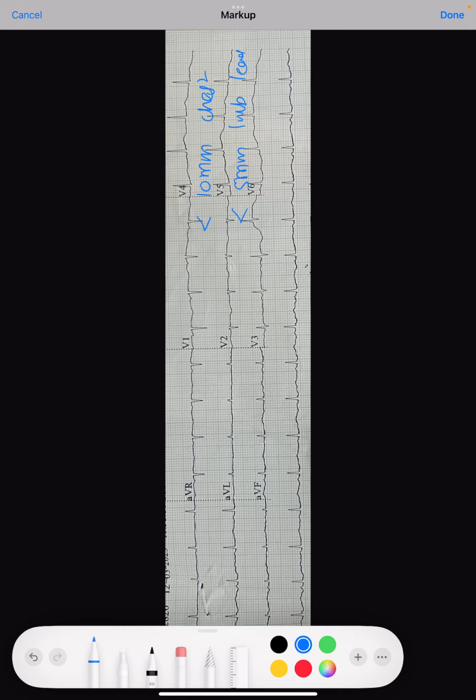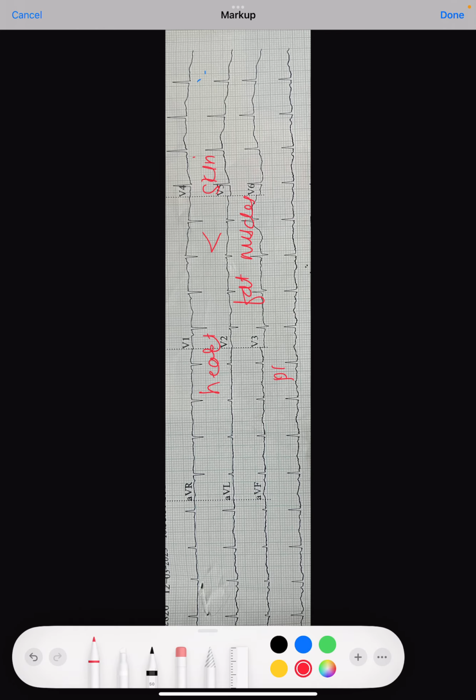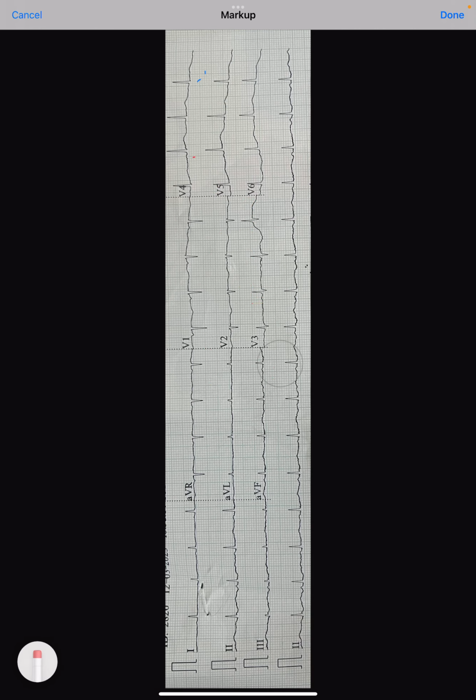Now low voltage ECG is commonly seen in very few conditions, like if the patient is very obese, the heart will be placed very far from the skin. In between the heart and the body there will be fat, there will be muscle, there will be so many things. That is the reason why there will be low voltage. The same thing can be because of pleural effusion, emphysema, COPD patients. The heart will be placed away from the skin because of the air, the gases, the fluid, the fat. That is the reason there will be low voltage.